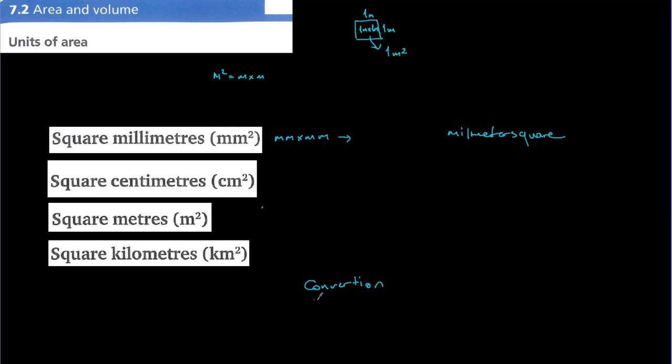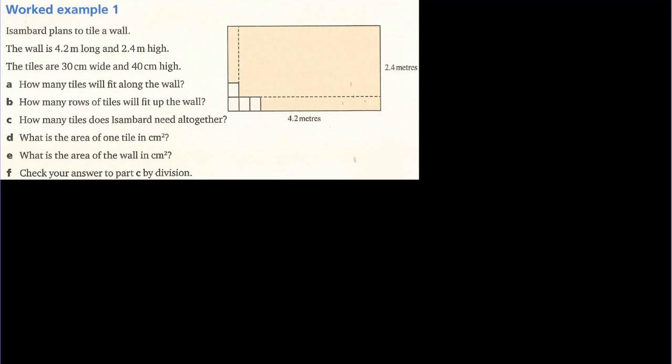Also, I want to remind you about the conversion, because this is an important subject for us. We know that 1 meter is 100 centimeters, which means 1 meter square equals 1 meter times 1 meter, and at the same time it is 100 centimeters times 100 centimeters. 100 times 100 is 1 followed by 4 zeros, which is 10,000 centimeters square. Okay, let's continue with some exercises.